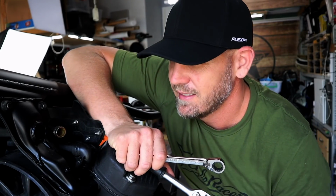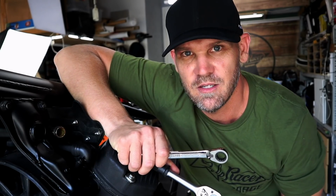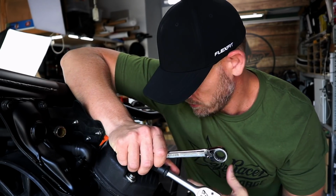So a bit of a rookie mistake. I put these two top bolts in and then tightened them right up, and then realized that I was going to put the bottom ones in, but they didn't line up. So you've got to get them all in first, then tighten them all up. Like I said, rookie mistake.